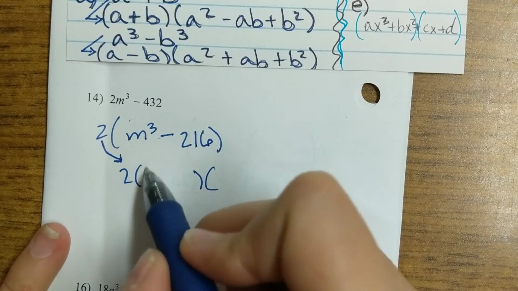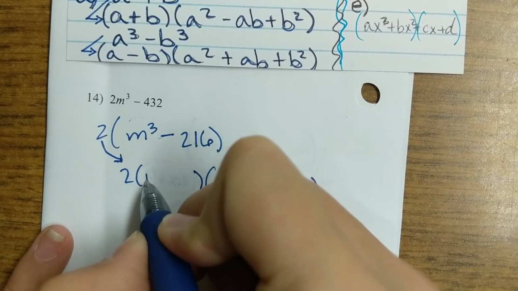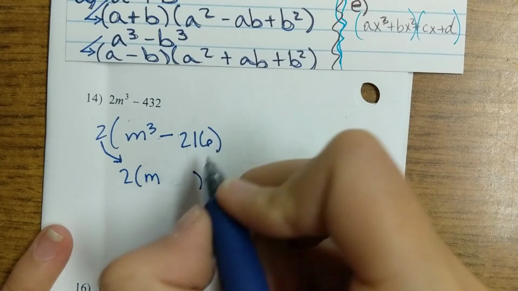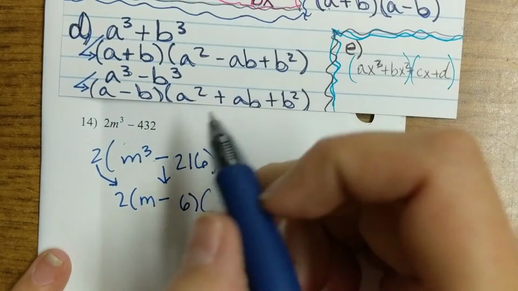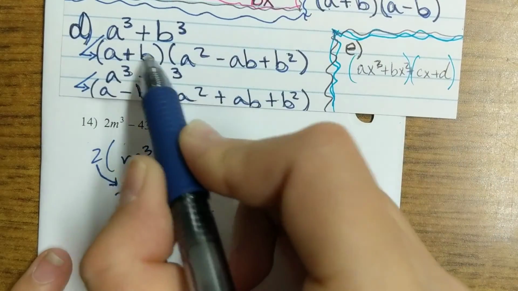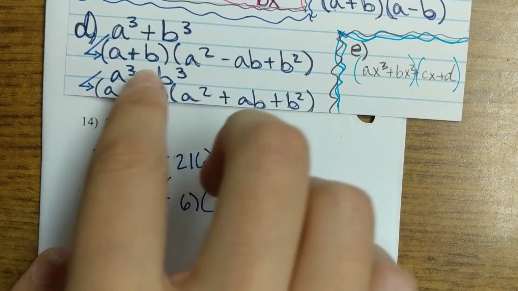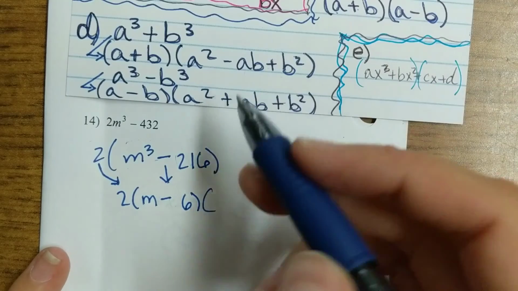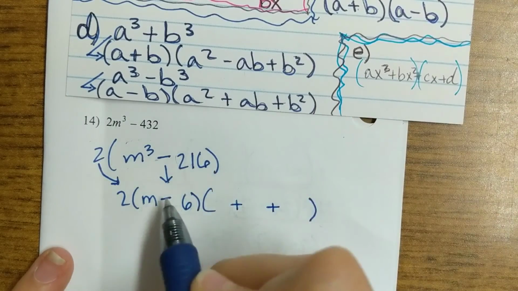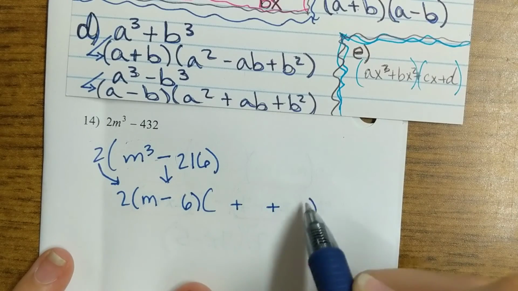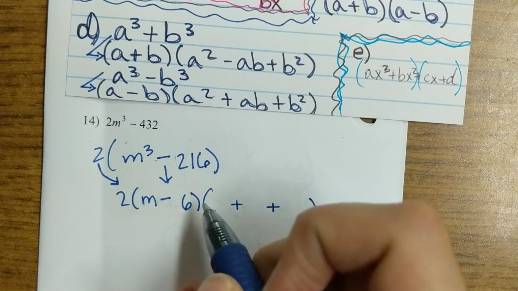Okay, first term right here is the cubed root. So cubed root of m cubed is m. The cubed root of 216 is 6. Drop your sign. There is always 1 minus 2 plus. So 1 minus 2 plus. All right, so these are going to be plus signs. Don't let the sign of the 6 or whatever change anything. The signs are always the same. They're fixed, always 1 minus 2 plus.